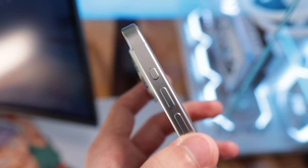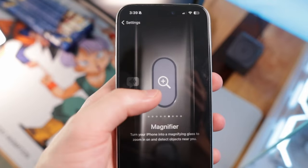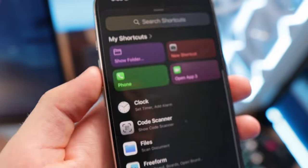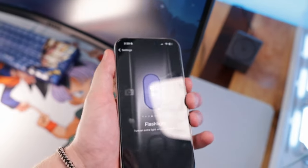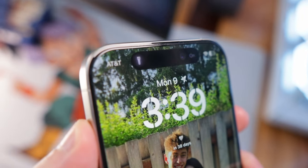Moving on, I'd like to talk about one of my favorite new features Apple introduced — the action button. This replaced the silent mute switch from previous iPhones and it can do so much more. You can customize it with Apple's default options, set up Shortcuts, bind it to open your front door, open your trunk, message a specific contact, or open apps — basically it's endless. In my case I've bound mine to the flashlight, and just having it with a simple click is super convenient. It's a small but really nice change Apple made.